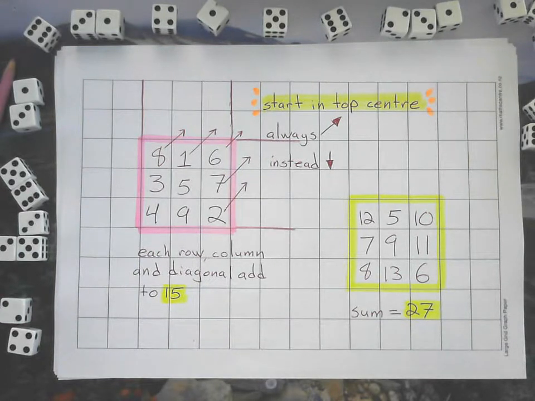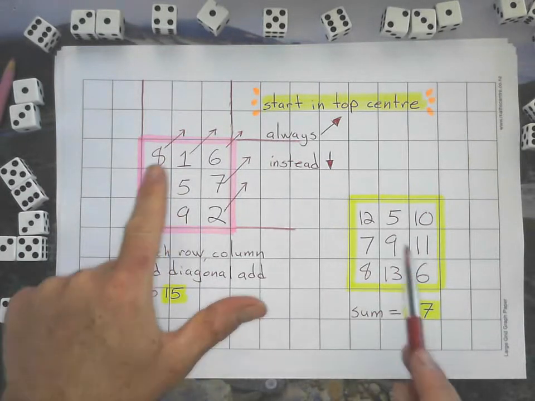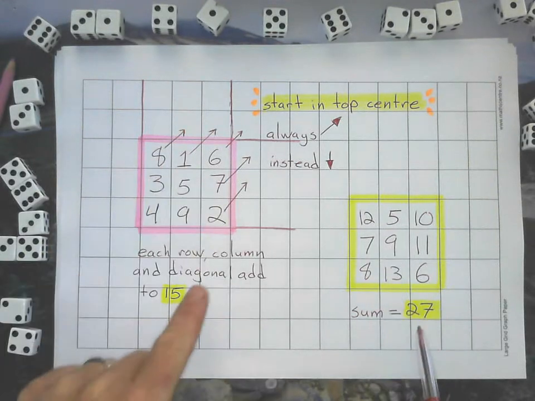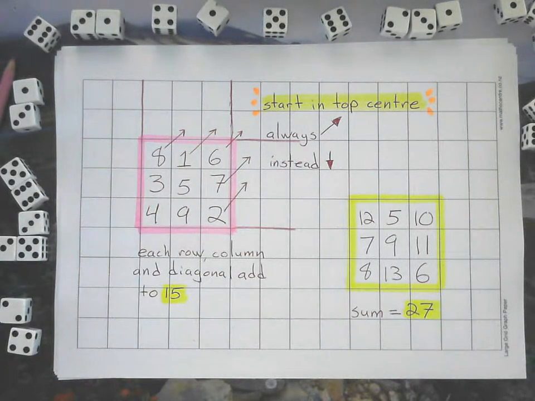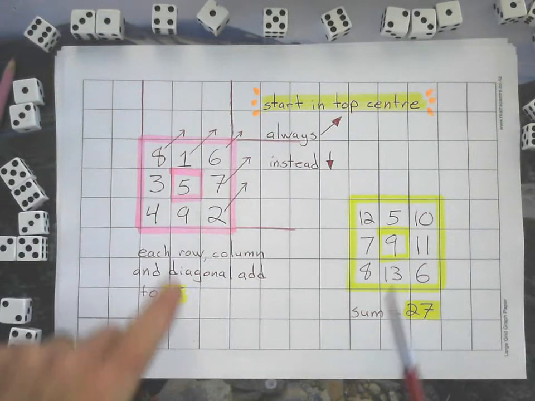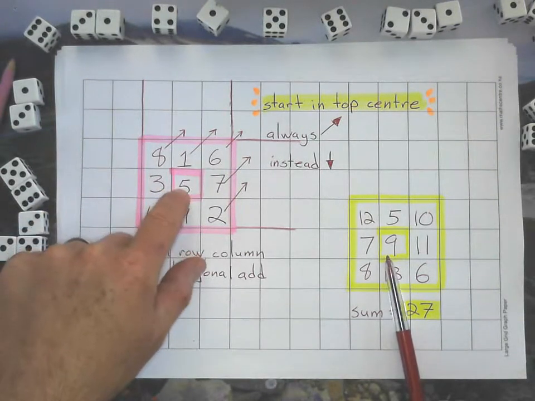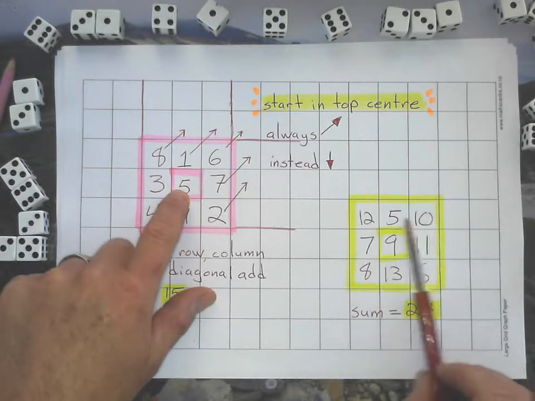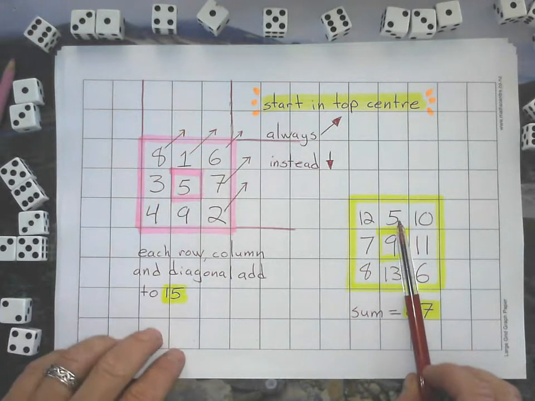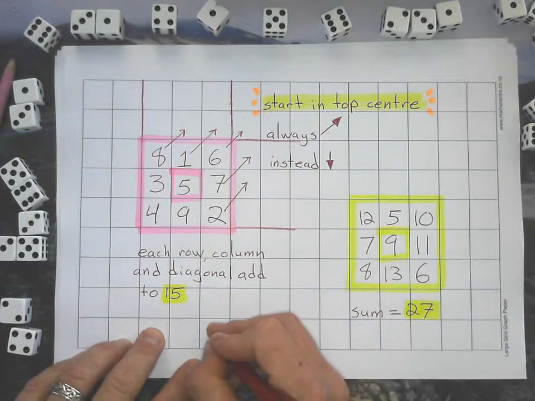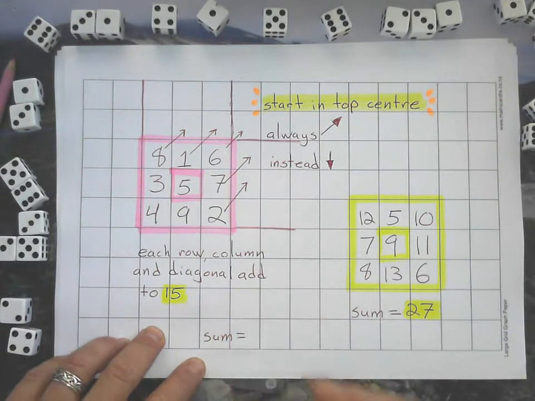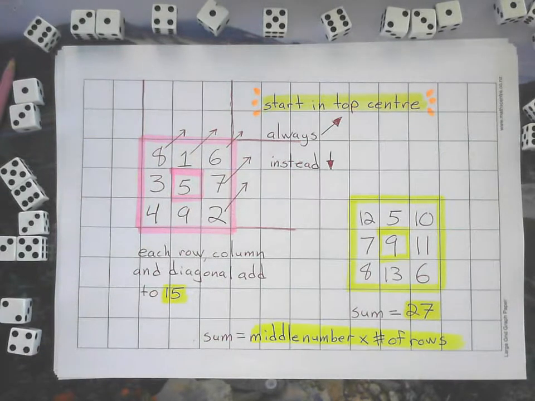Now here, pause a moment to look, see if you can find relationships between the numbers I have here and their sum. And especially, if you notice, the pattern between the sum and the numbers is the sum is always going to be the middle number times 3. And why it's times 3? Because we have a 3 by 3 square. It will not be times 3 for a 5 by 5. So let's just write that down. The sum equals the middle number times how many rows I have.